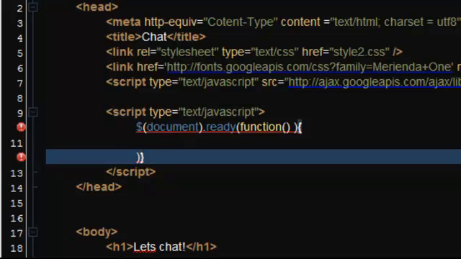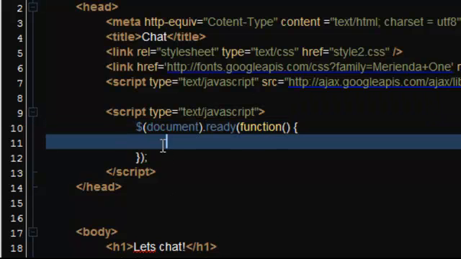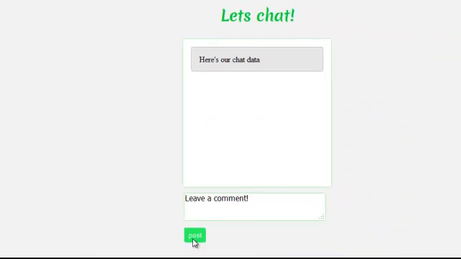This always confuses me, but it's like this. Okay, so we have this, and let's get rid of that. That should not be there. Now, after we have our document.ready function, for this simple chat box, the first thing we want to see is if they click this post button.